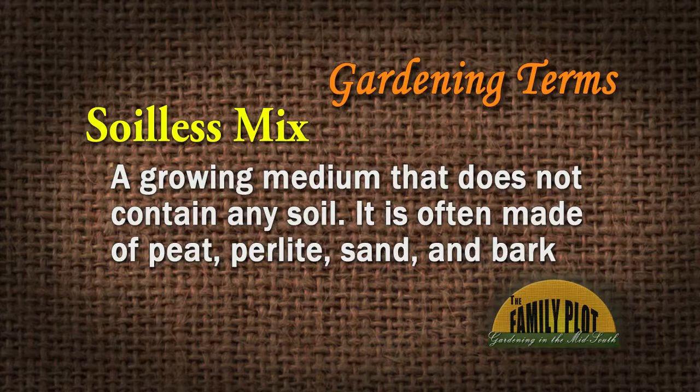All right, our next term is soilless mix. We hear that term a lot, right? Yeah, we really do. And we throw that around a lot, but what's even more of a misnomer is people go and say, well, I'm going to go buy some potting soil. Most of what they're buying nowadays is not soil. It doesn't have any field soil in it. It's things like peat and perlite and vermiculite, maybe even some sand or bark. So it's not soil from the garden you dig up. Soilless mixes are commercial mixes that we buy for our pots and things like that that contain no soil. Sometimes they'll have a fertilizer charge in them for a while. And they're really great because they've got all of the properties you want in a good soil. All right, so that's soilless mix.